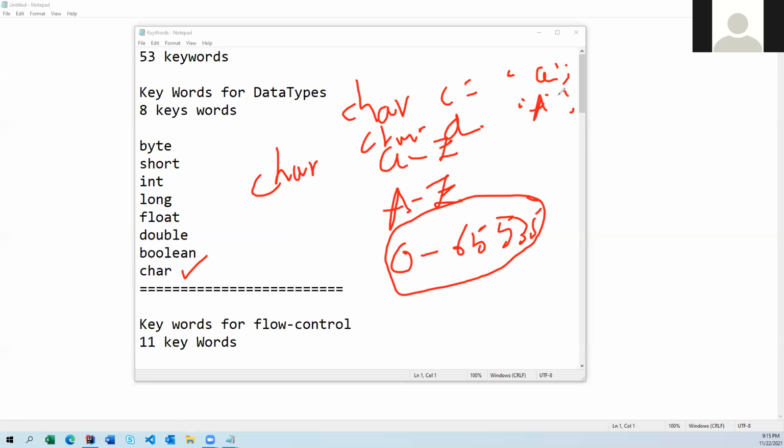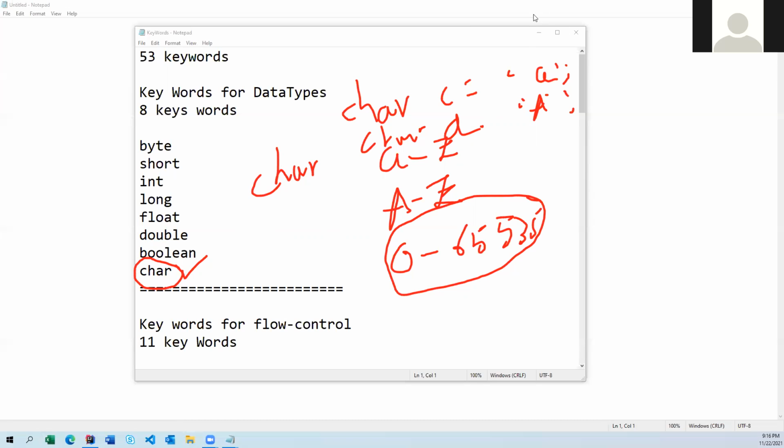It has significance in writing programs when you are combining it with strings. When it comes to the string concept, we are going to see a few more functions about the char. It's very, very important when it comes to the strings concept.